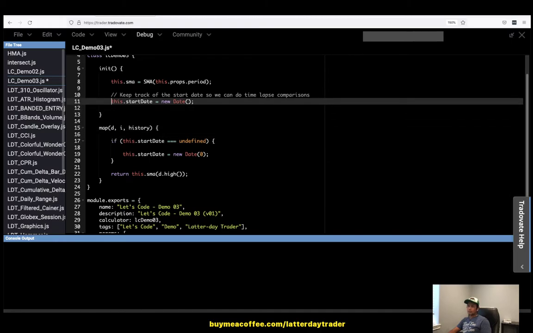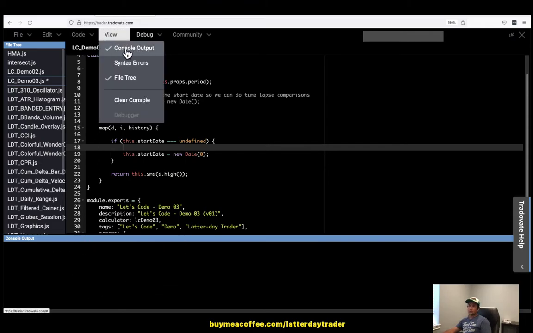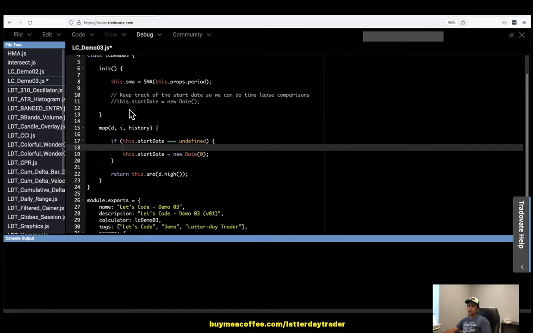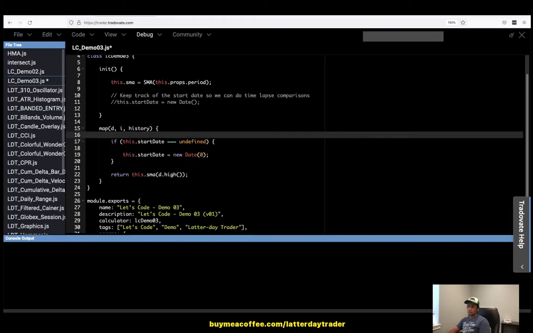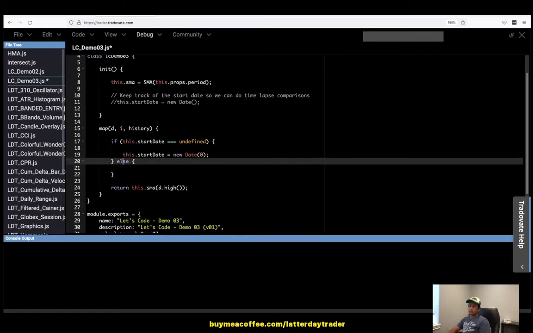One way we can test this is that you can do console.log or output. So with the console open, again, you go to view console output, make sure it's checked, and clear console to get rid of whatever's there. What we can do is output debug statements, basically.